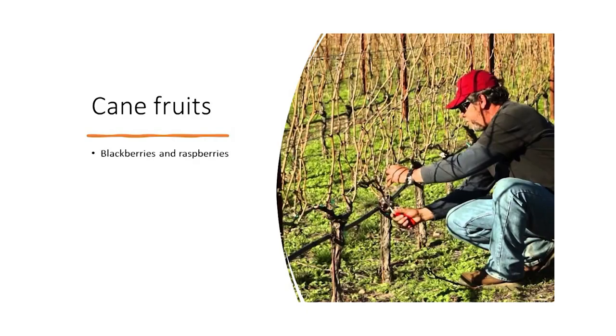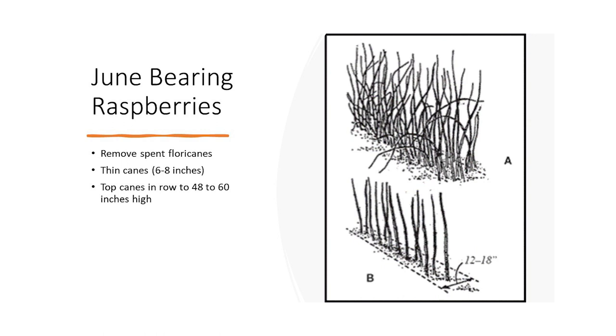Cane fruits, that's your blackberries and your raspberries. June-bearing raspberries, and you can grow these in a city yard, in a regular lot. Remove your spent floricanes. Raspberries have two sets of canes that come up out of the ground. The first set is your primocane. The next year, those canes become your floricanes. They yield the flowers. The flowers yield the fruits. After that, they will never yield anything again. Cut them out.